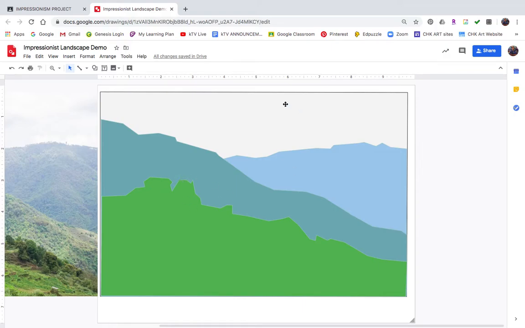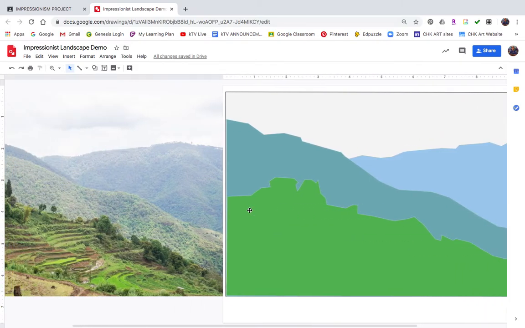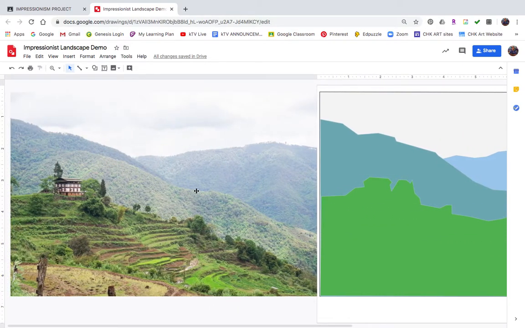So I'm going to show you the second portion of this project. You'll see that I have the first portion completed. You could see that on the bottom half of this assignment. It's not anywhere else. It's still written on the same assignment. So please make sure you have this portion done, and then you could see that I have my photo off to the side. And then I can work from here.